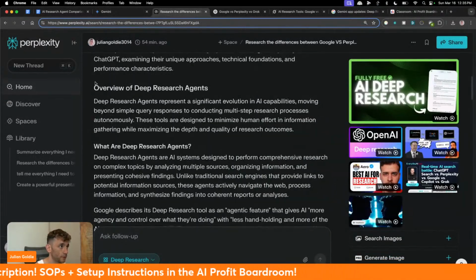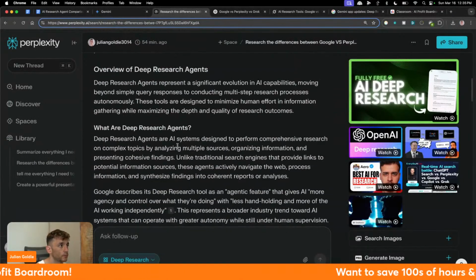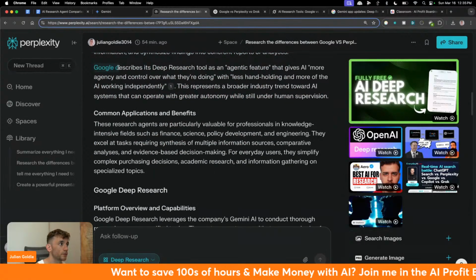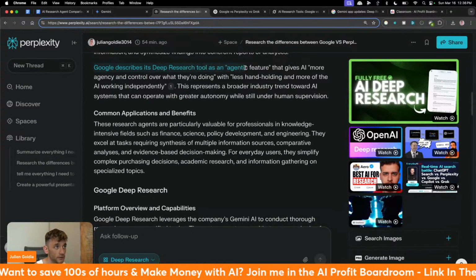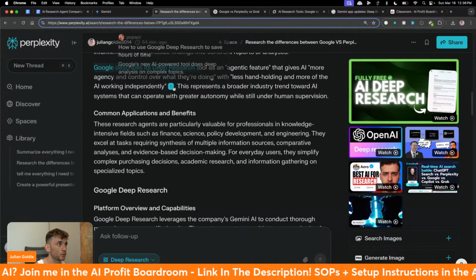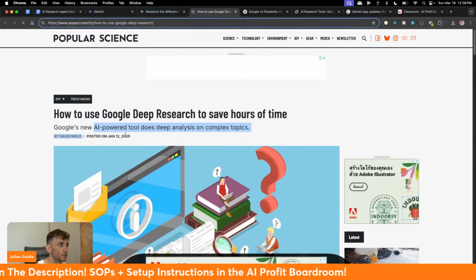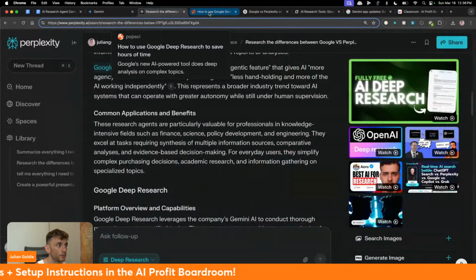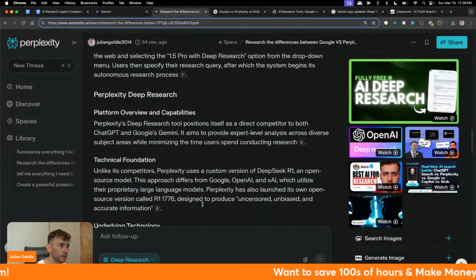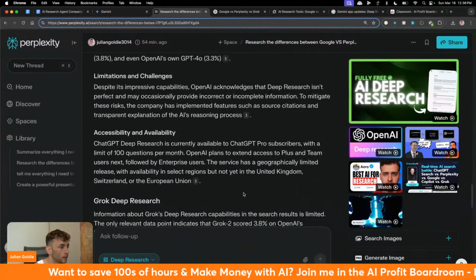So we've got the report back from Perplexity. It's comparing the four models. It understands that we're talking about deep research models. And you can see here, it specifically references Google describes its deep research tool as an agentic feature, right? So it understands that number one, we're talking about deep research, not AI search or Google search in general. And number two, it's sourcing a report from very recently, right? From January 2025. So it's smart enough to figure out the search intent. It's smart enough to figure out, okay, here's what we're looking for, and here's how the report should be formatted. So it's definitely coming in second or first.